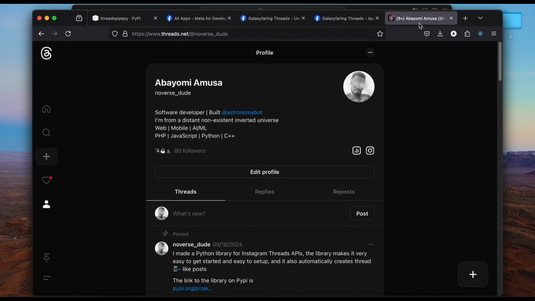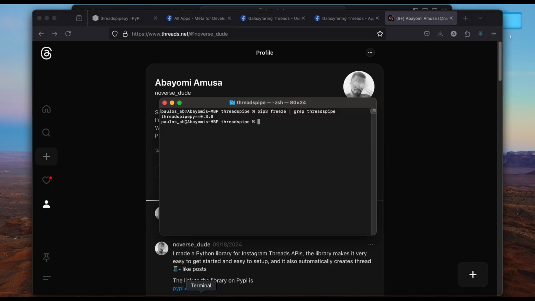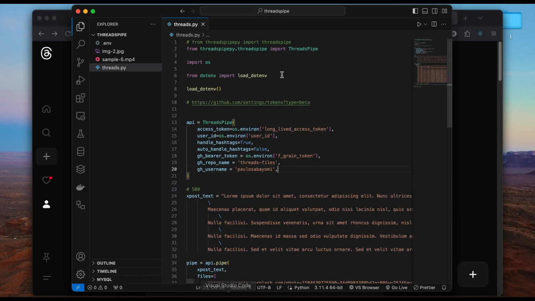This is my account, and I am going to be using my account as a test. Now let's send a post to Threads. That's going to be python3 threads.pipe with this file.